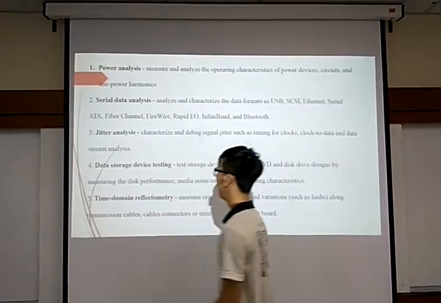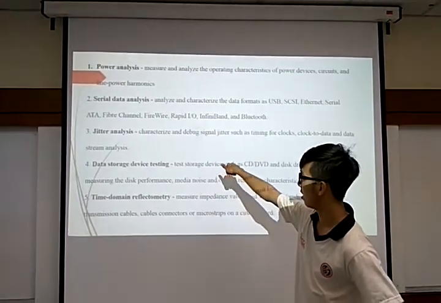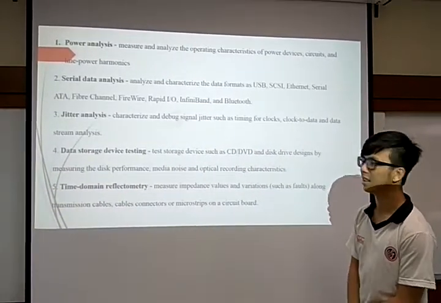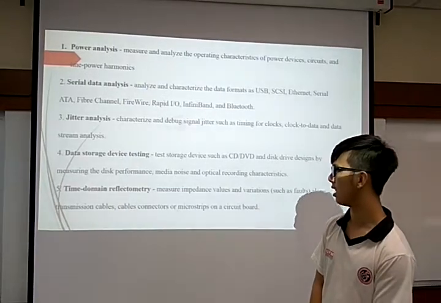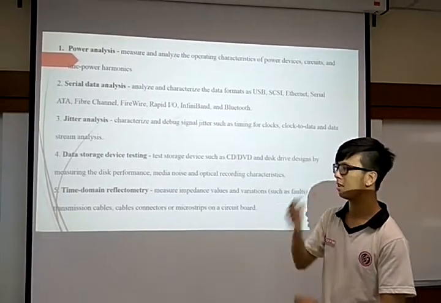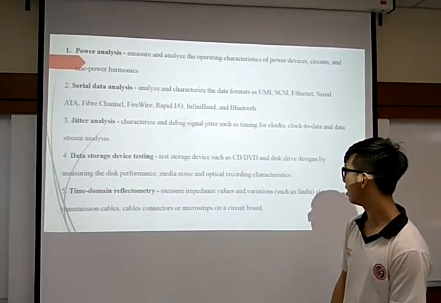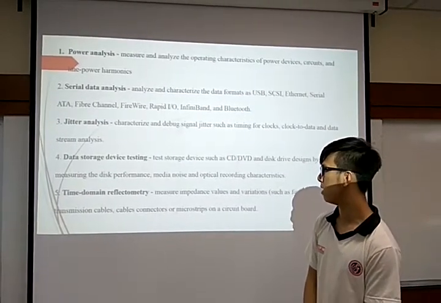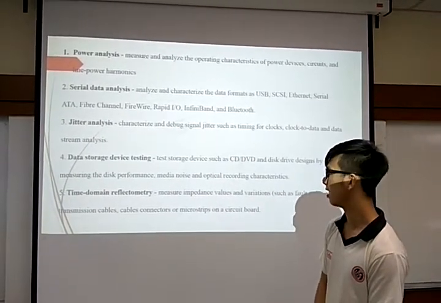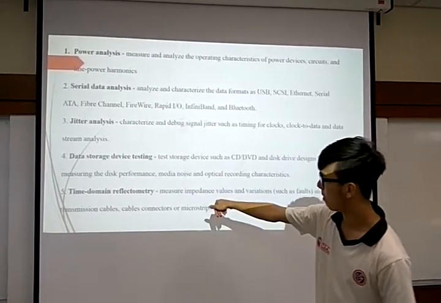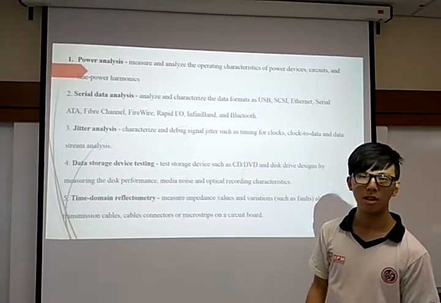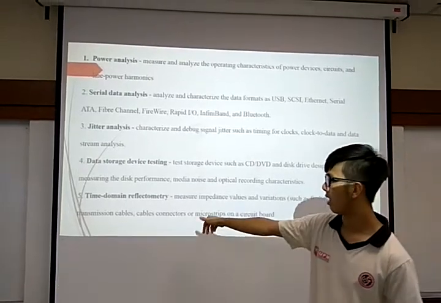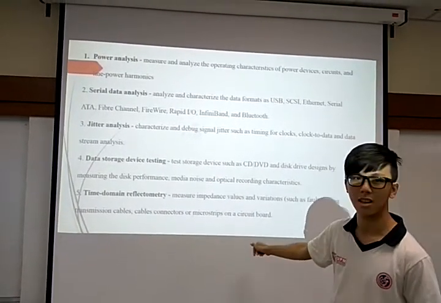The third main function is jitter analysis. It can analyze and debug signal jitter, such as timing for clock to data and data stream analysis. The fourth main function is data storage device testing, which tests storage media such as CD or DVD and disk drive design by measuring disk performance, media, and optical recording characteristics. The last one is time domain reflectometry, which measures impedance values and variations, such as faults along the transmission cable, cable connectors, and microstrips on circuit boards.